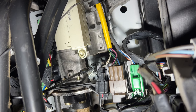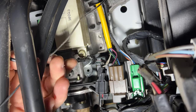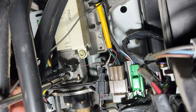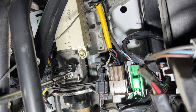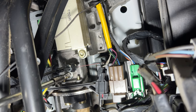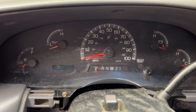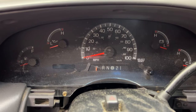Then go ahead and grab your bolt there. And what we're going to do, just kind of pull on this. And then we'll get it up on that like that. Get your bolt ready here. And go ahead and screw that in. And tighten that up. So then what you want to do is come up here, and as you can see, I'm actually pretty much spot on. So that was kind of lucky.